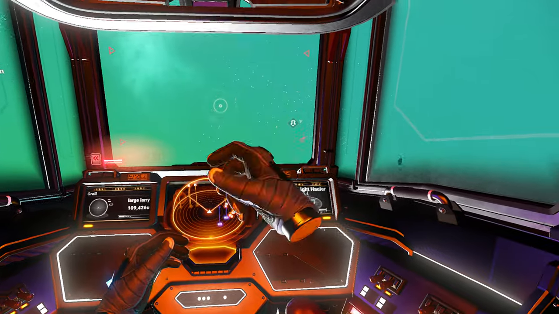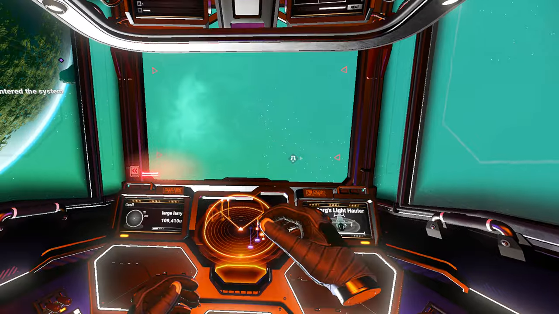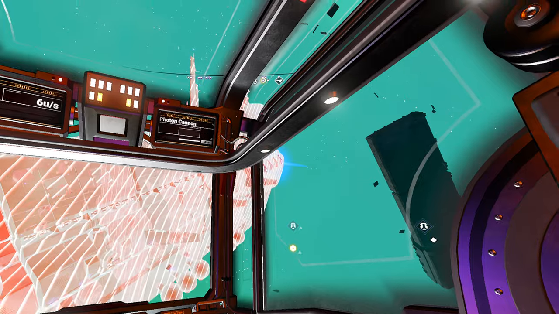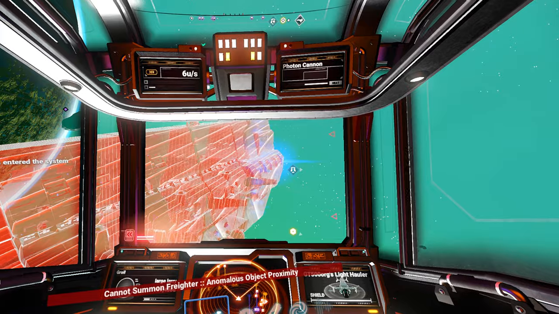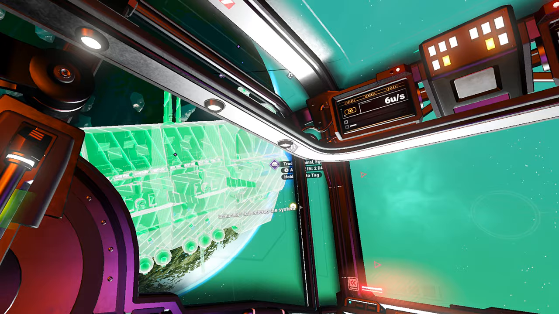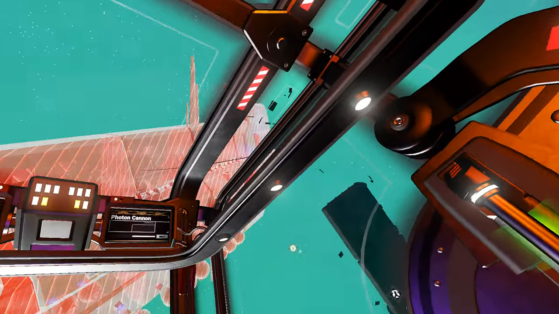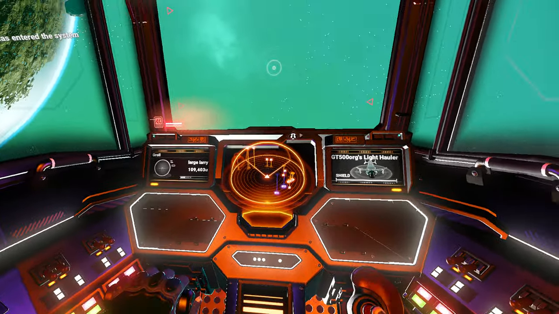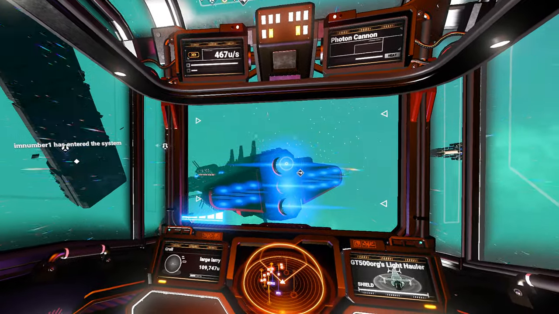Look up, please. Menu, freighter. Oh my, that's not my freighter. Where's my freighter? Why can't I call my freighter in? This isn't my freighter, is it? Well, I mean, it had my save station on it.